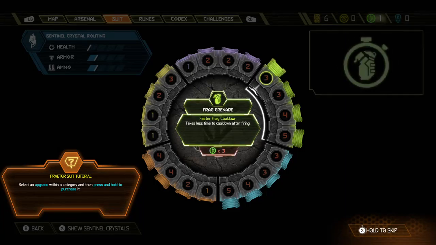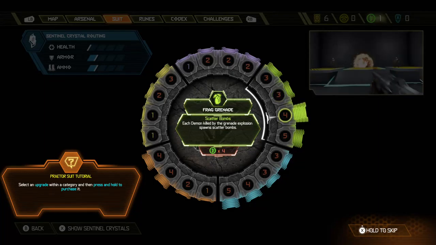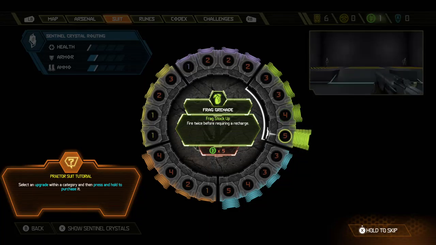Frag grenade. Takes less time to cool down after firing. The grenade emits a second larger non-damaging explosion that falters demons. Each demon killed by the grenade explosion spawns scatter bombs. That's fucking cool. Fire twice before requiring a recharge. Oh, nice.